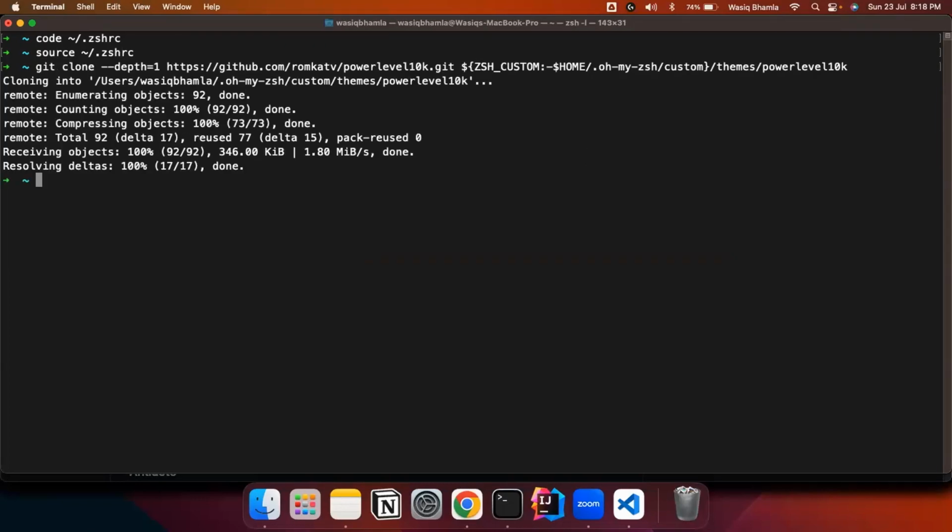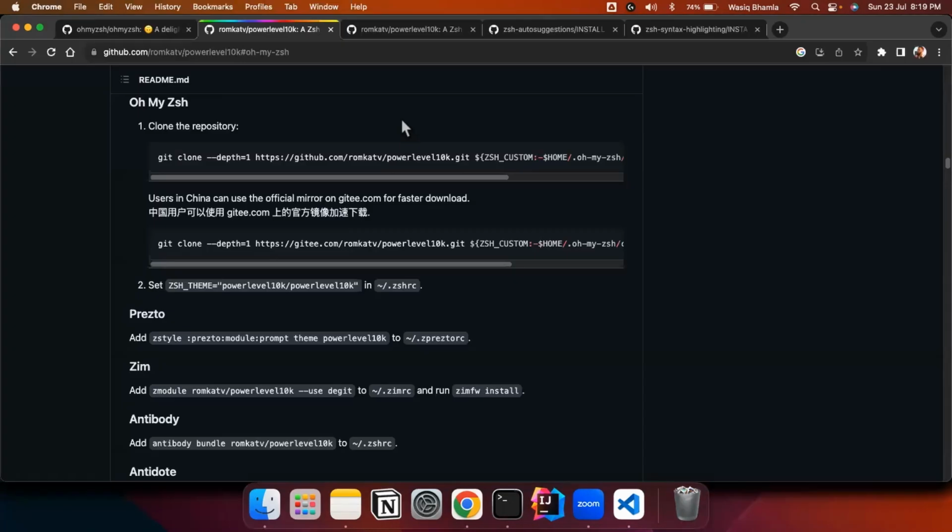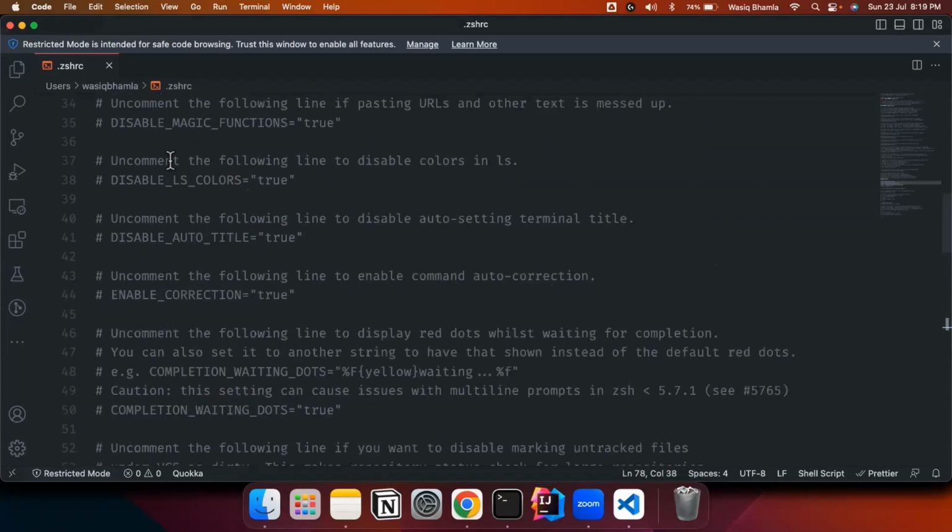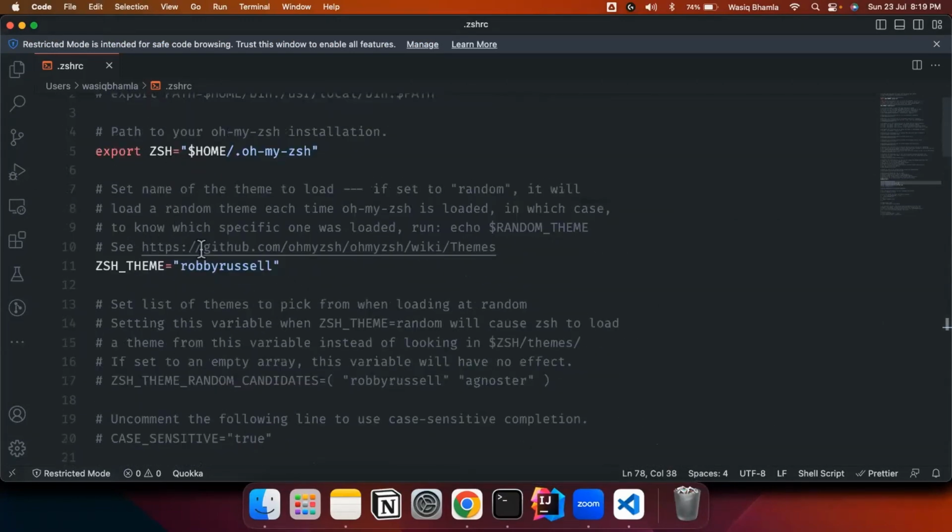As soon as I enter, this repository gets cloned and it is saved in the Oh-My-Zsh folder. The only thing which I need to do now is in my ZSH RC file, I need to change the ZSH theme. So I'll just need to copy this theme in my ZSH RC file. I'll go to that ZSH theme, which is currently set as Robbie Russell.